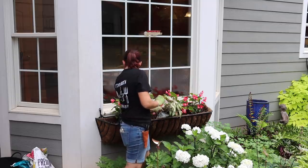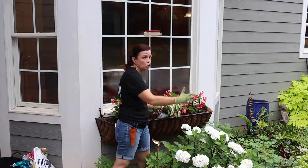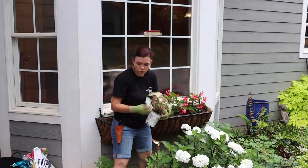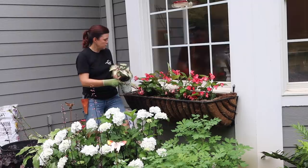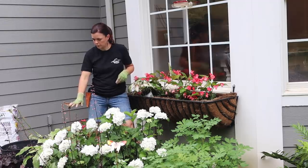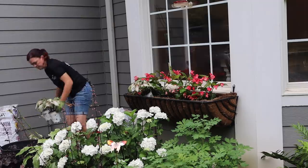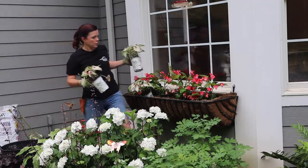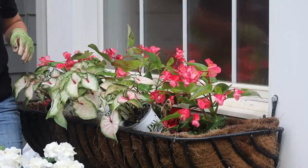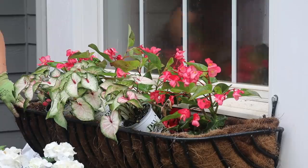So I'm just gonna have to play around. These will get huge. They'll get nice and full and thick, kind of tall in that 12 to 18 inch range. So we're gonna see as far as spacing, whoop, my hummingbird, how we're gonna put those in there. And I'm gonna use the White Wonder in a couple of applications. Let's see. That looks a little empty. So I think I'm gonna go ahead and add two more.